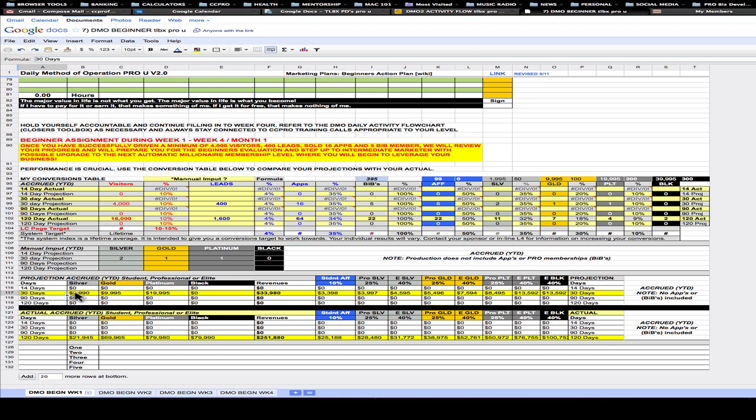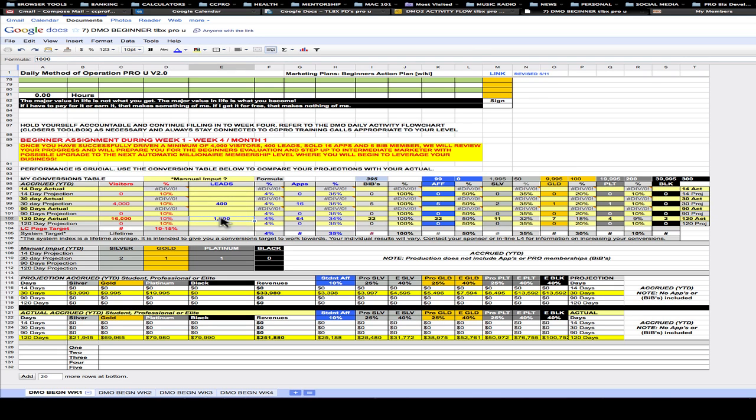So we see with those number of sales that we've generated 33,000 roughly in revenues. And based on your positioning or your level of business in the ProU program, you will go down and find the number of dollars that you are projected to make that month. Okay, so in this example, if you're an elite gold status member, 40%, your projected number should be around $7,500 for the month.